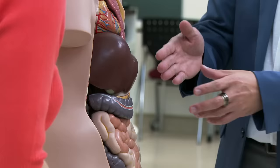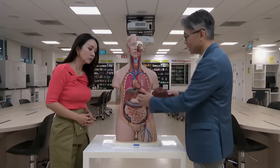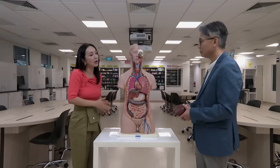Normally, the liver and kidney, they are very efficient in eliminating foreign compounds. But in the case of forever chemicals, they are not easily broken down in the liver. And when they are being excreted by the kidney into the urine, what happens is they get reabsorbed back into the blood circulation. So what I'm hearing is that these forever chemicals are very resilient in our bloodstream. What is the problem with them staying inside our bloodstream?